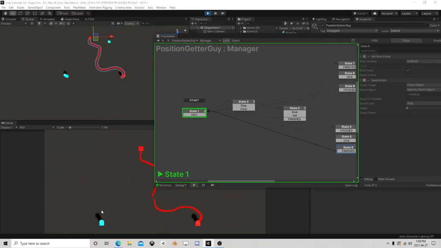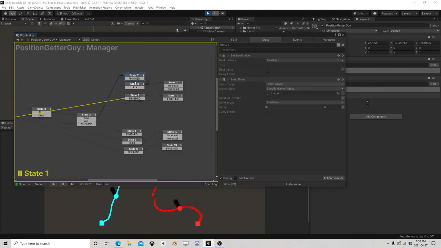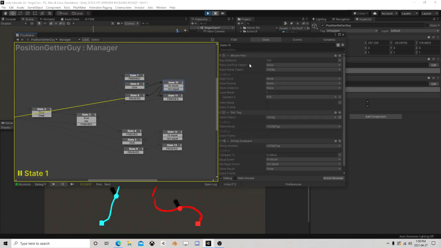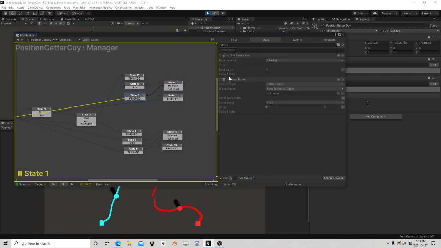But alternatively, if I click here, we're now going up the blue line. And I can move it along, and it's hard to see underneath that window. All right, so let's just pause that. Same idea, I moved it. So we let go of the mouse button, it raycasted, it's seen the end blue. It said, okay, it's equal. We have a blue path now. Send the blue car to stop.